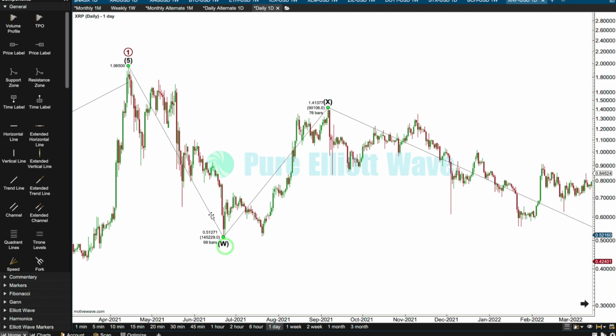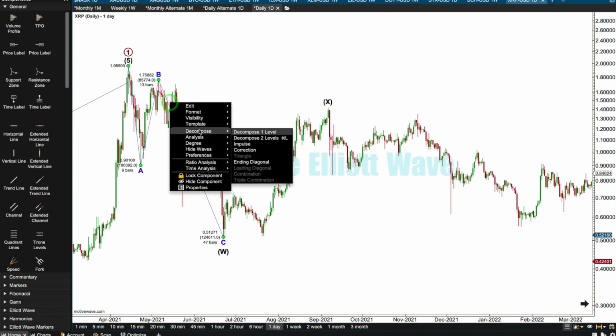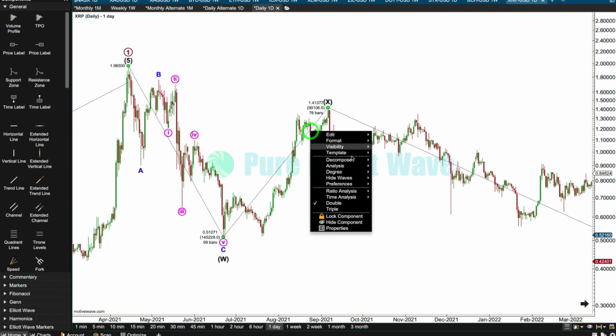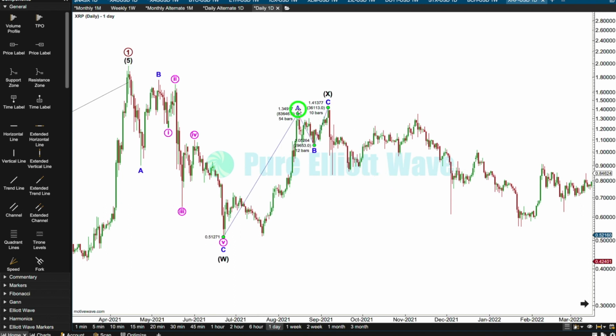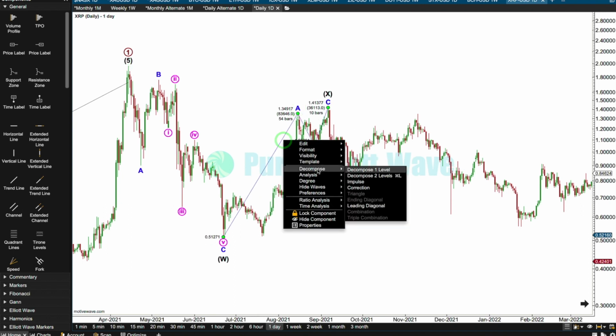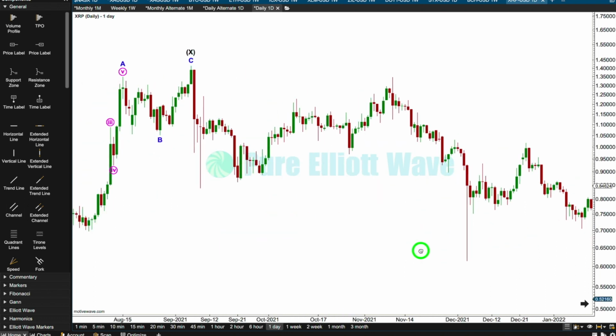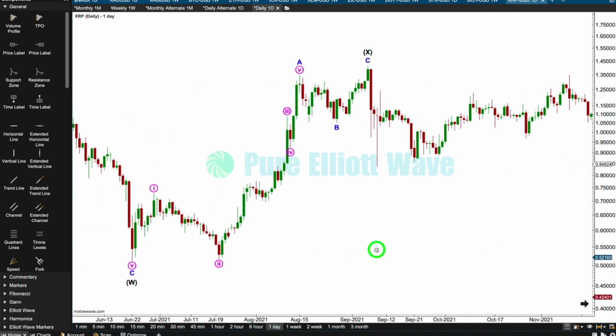Okay, I think I can see a good looking zigzag for intermediate W because I think I can see a nice 5 wave impulse here. Yep, no problem there. Okay, so for X I want to see a zigzag, and within A a time consuming second wave and a brief shallow fourth wave. That's pretty typical behaviour for cryptocurrencies. I don't want to spend too much more time on that.